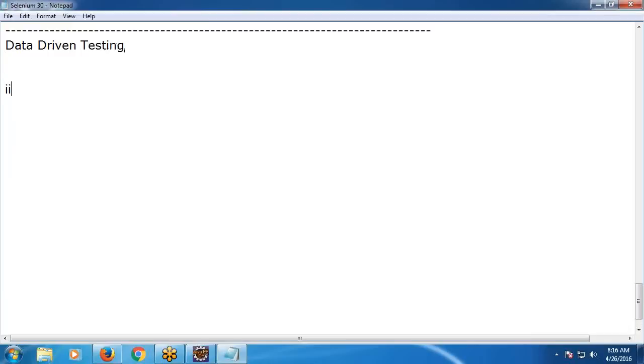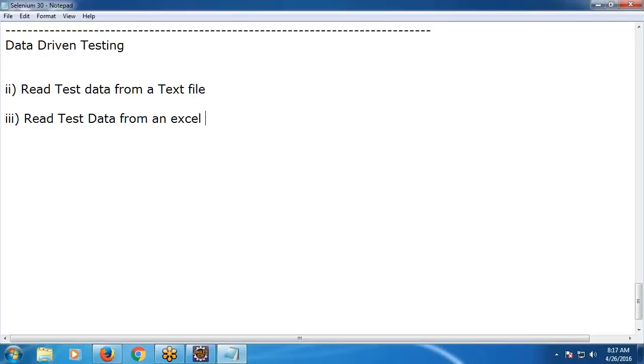What are the three possibilities? Second one, read test data from a text file, like notepad. Next, read test data from an Excel file. What is the first one?